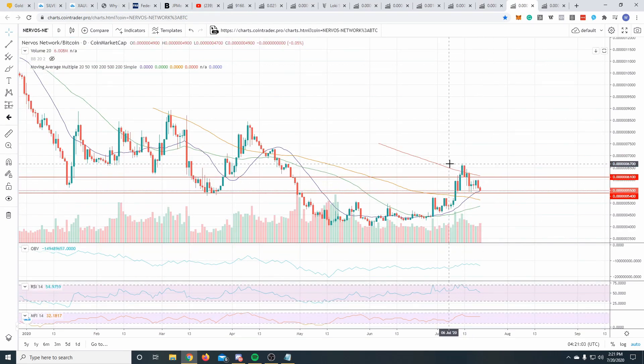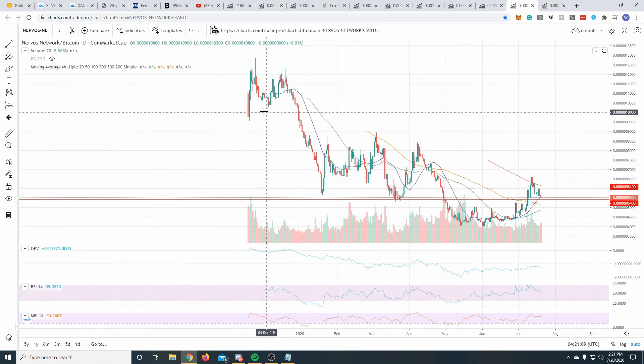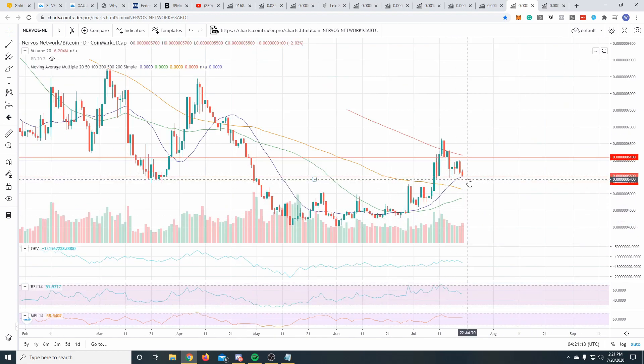As for CKB, not too much to comment other than I feel it needs to hold this value. If it breaks again we could be going back into this kind of long-term downward trend. I'd really like to see it hold the 55 level and kind of push through to the 61 level. It's sitting on this moving average line right now, so let's just be patient and wait and see what happens.